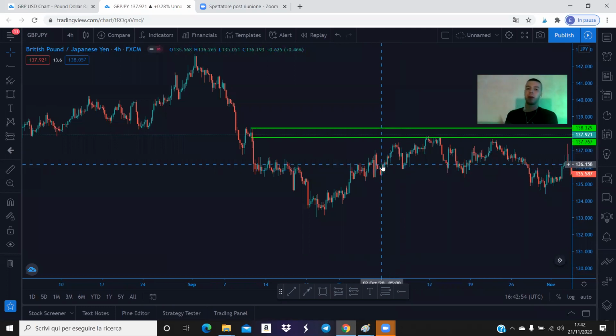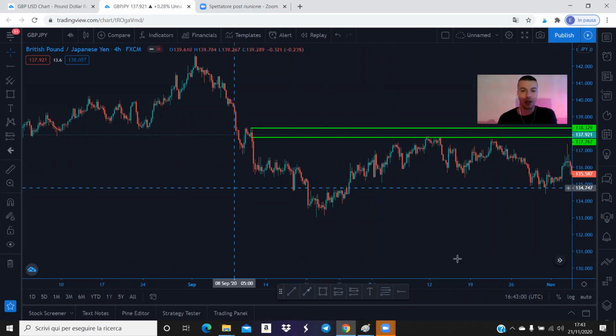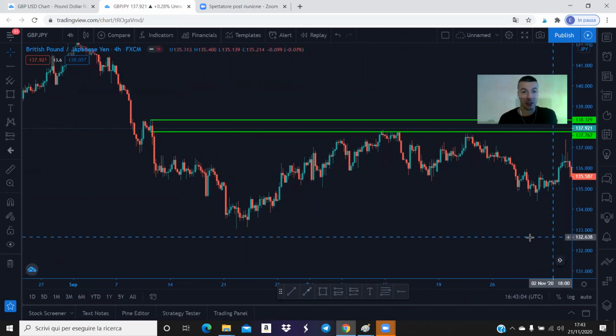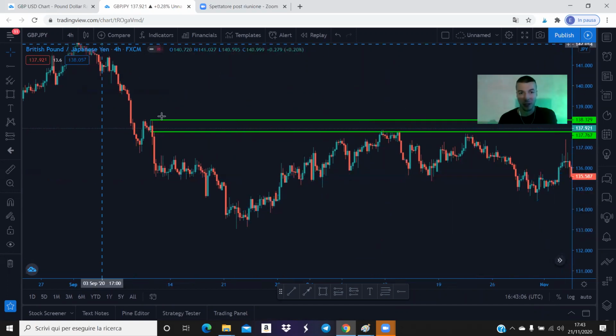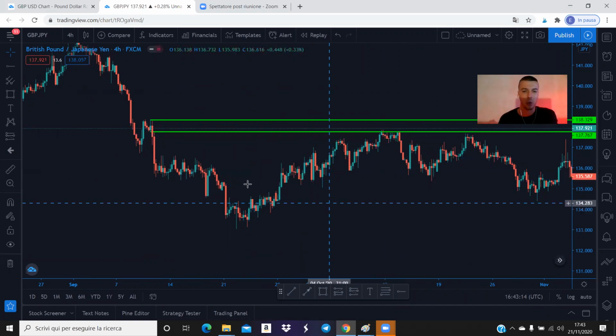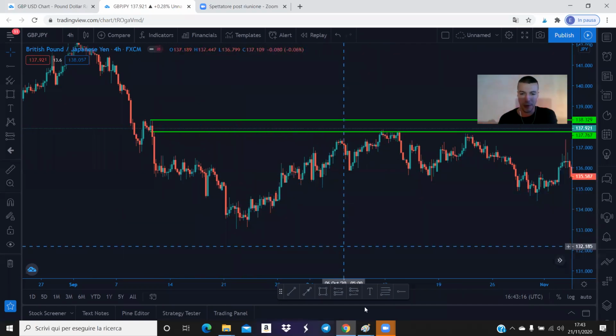I see that we are retracing, so I'm thinking about entering a trade. Where should I enter the trade? I don't know where I should enter. So I start looking for some supply or demand areas. In this case, supply, because I'm looking for a sell. Since we are bearish, identify it, and then we enter the trade. Of course, maybe you have to wait 1 day or 2, but it is not about weeks or about months. Don't worry.